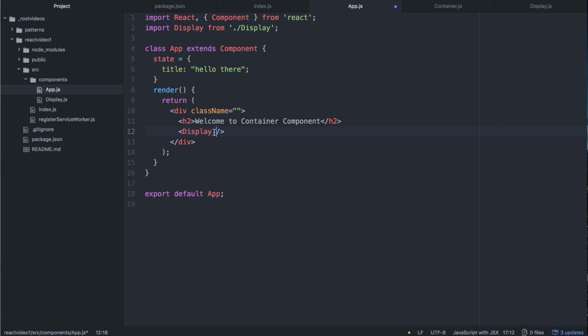Now how would we pass this? We pass this with something called props, and a very simple way to pass it is just to say we're going to pass the whole state object. So if that is the case, then we can go ahead and save here, and then we jump into our display component. So right now state.title, I think we'd actually have to do this dot state. Yes, okay. So we're saying this state. So which state? The state in this current class.